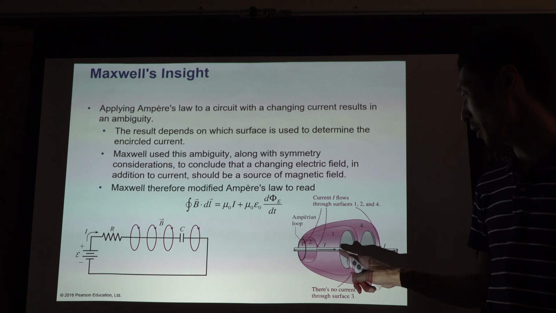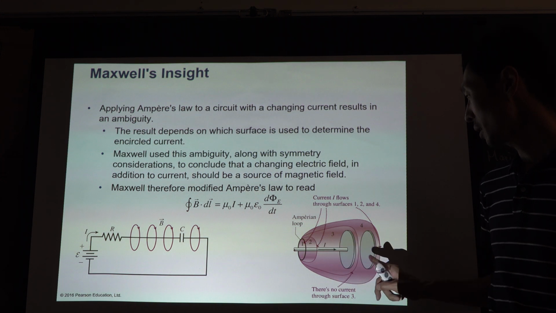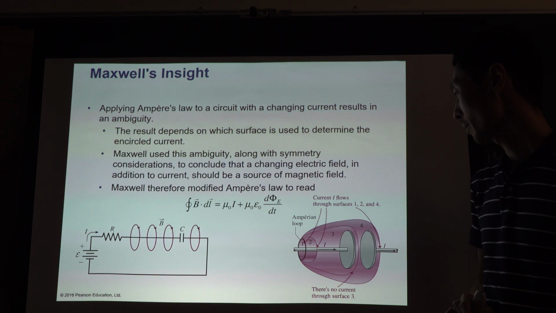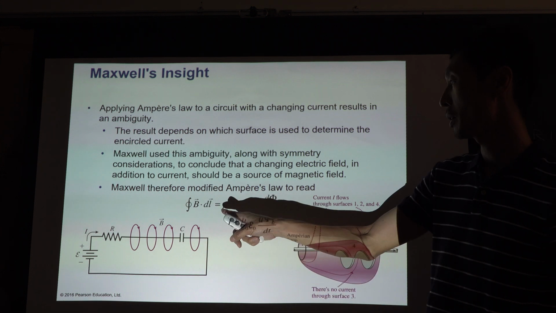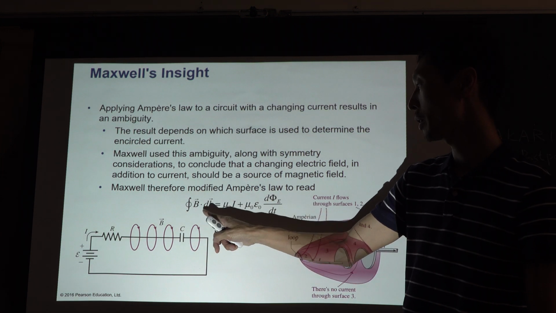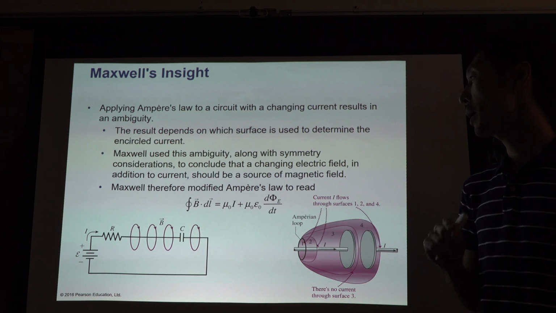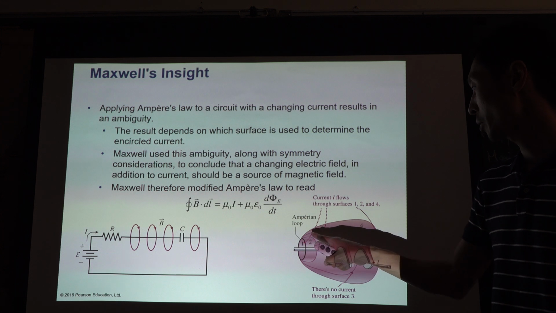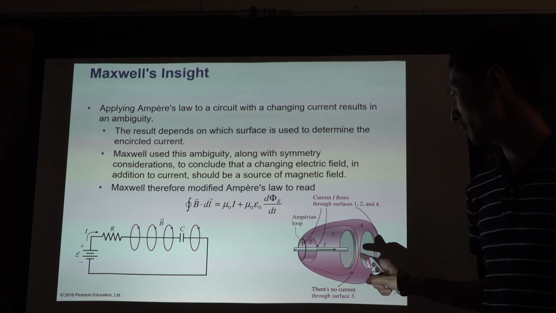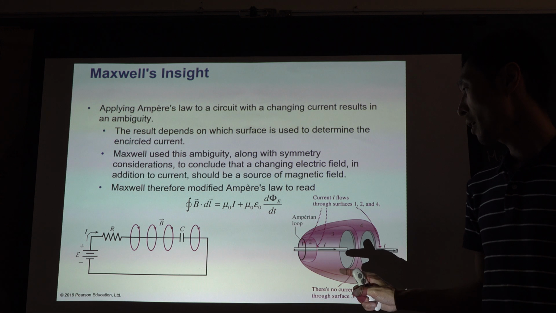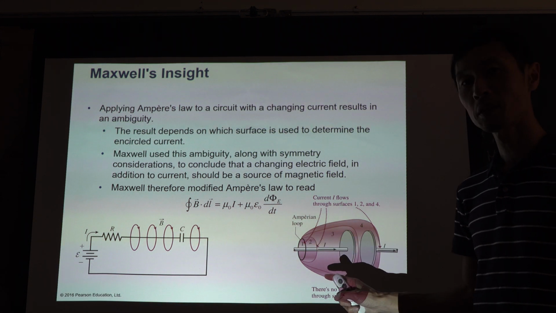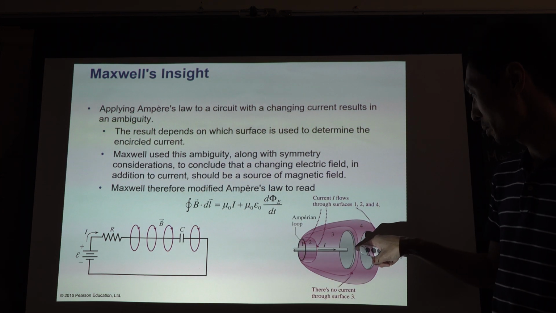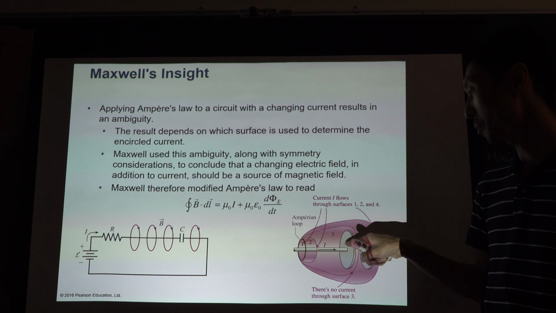Current going into the capacitor and then going out. So that's fine, right? There's a current going through. So Ampere's law is also true. Integrate the magnetic field, then that equals the current. But then there will be a problem if you take a surface like 3 in between here. Then if you take this surface, there's no current, right? Because the current doesn't go through in between here. It stops here.